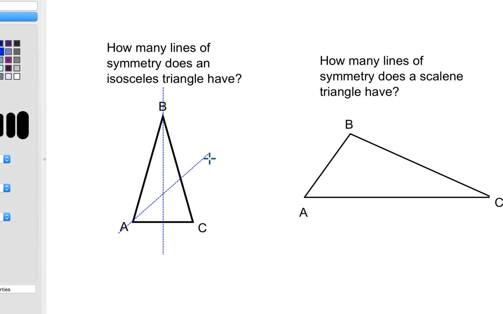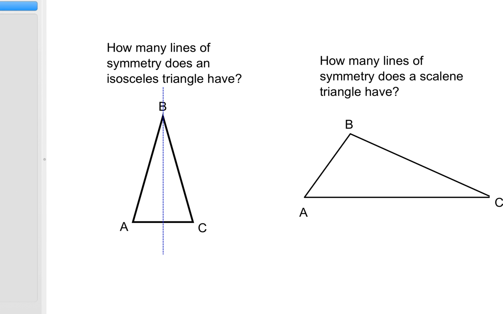because already if I do something like this, point C, when reflected over this line, does not map to a point on my triangle. And this point over here, if I were to take a point, let's say right over here, for example, and reflect it over the line of symmetry, well, I end up being somewhere in the middle of my triangle, not on my triangle. So it looks like this isosceles triangle really only has one line of symmetry, and that is the line of symmetry from the vertex of my isosceles triangle.